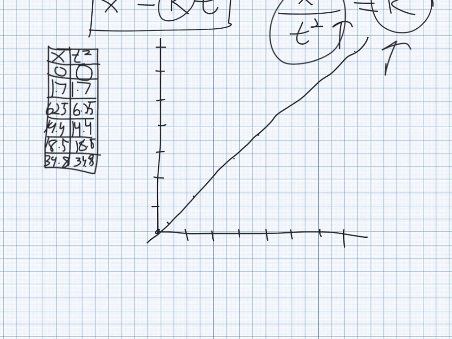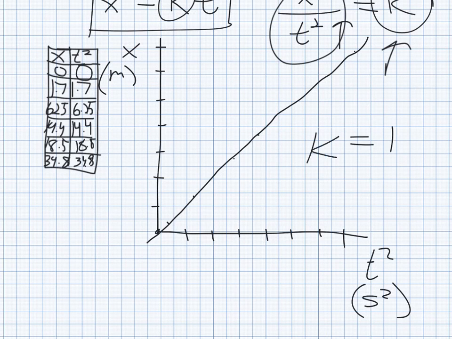So again, the axes change. This is distance, that's position in meters, right? 0 to 35 meters. This is now time squared on the horizontal axis, and it's going to be in seconds squared. That's your unit, all the way up. And because we got a straight line out of it, you can now pick 2 points on the line, any 2 points, and you can take the slope. Now, because I jiggered the numbers so that they would work out perfectly, we are going to have a slope, a k value equal to 1, because the top and the bottom should be exactly the same values.